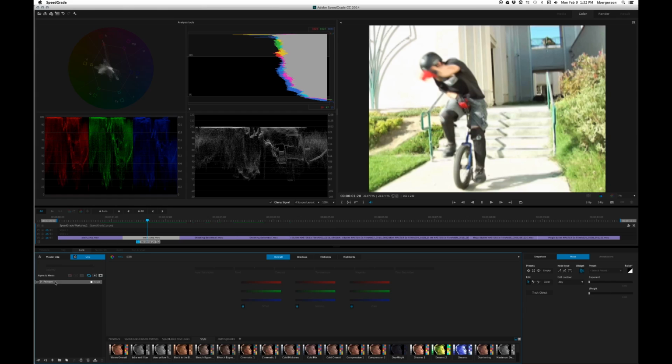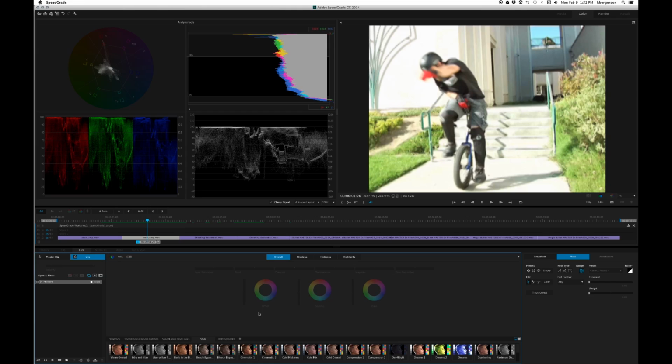What we want to do first is make sure that we're all balanced out here. We can tell that we've got a lot of information up here that's all blown out, and we don't have a very strong black level yet. So that's the first thing we need to do: not only balance our colors but get 100% as white and 0 as black.